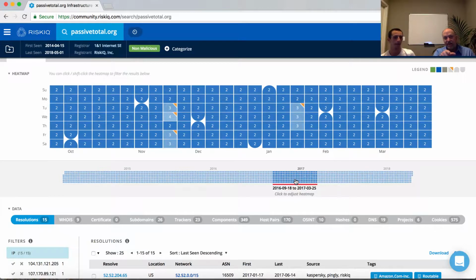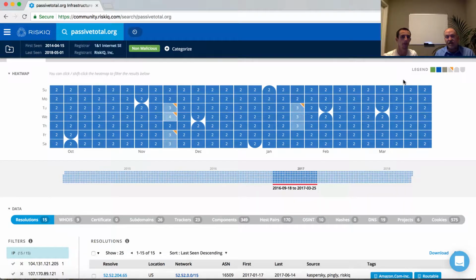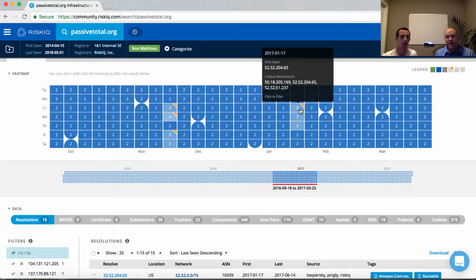Yeah, I see that there's some new information that showed up, the little triangle, so it shows that that was a new IP address on that day. Yeah, that's exactly right. Following the legend here, just in case you forget, that little orange flag on the particular days is the first time that we saw a piece of infrastructure that was new. And what's nice about that is if I hover over that particular day, I can see that first seen value. In this case, it was a new IP address that we hadn't seen previously. That can be incredibly valuable when you're doing an investigation.